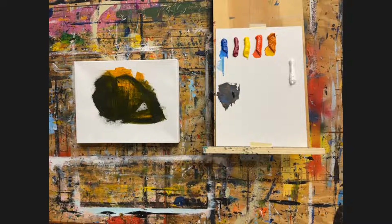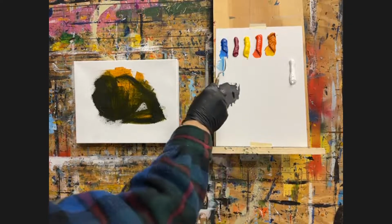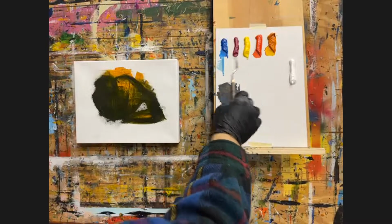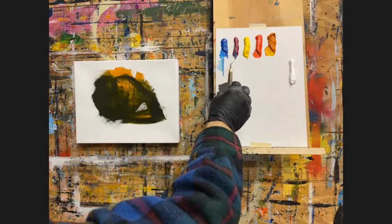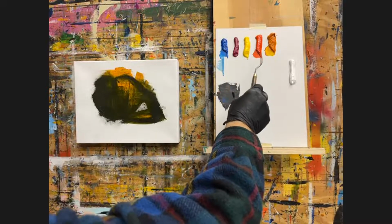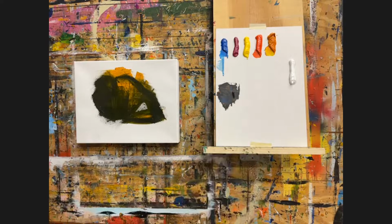Oh wait, what color is next to the blue? So here's blue, red, yellow. The actual colors are cyan blue, magenta, and cadmium yellow light, cadmium red light, and Indian yellow. And these are the colors that I use. I've become so comfortable using these colors that I can get them to do what I want them to do. So if you have a black and you would prefer to use that black, go ahead and do it.